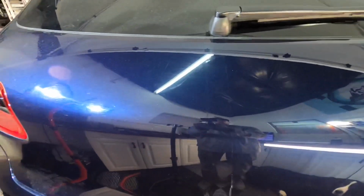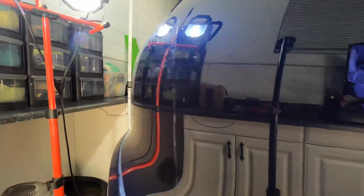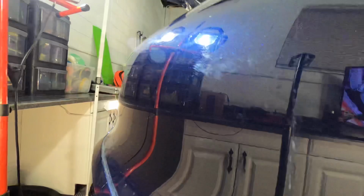You can already see the huge difference we've made. I think most of this damage came from an automated car wash, a tunnel wash, but the overall dullness, the swirls, the scratching, are removed, and that reveals that gorgeous metallic blue underneath. We'll grab the swirl finder and take an even closer look on both sides.